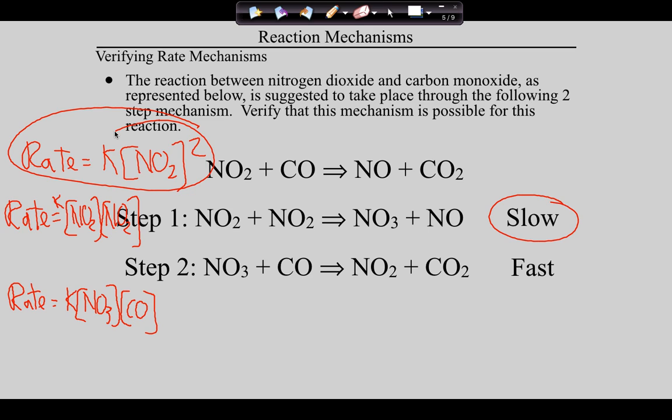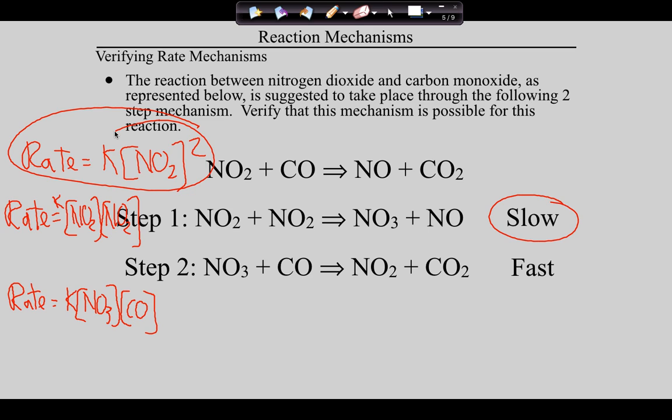Guys, understand this though, Austin, don't miss this. This doesn't mean it's right. It just means it's possible. That's what actually makes being a rate dynamicist so hard and interesting, is just because it's possible doesn't mean it's right. And as a result, you actually spend a lot of time trying to figure out if your mechanisms are right. One of the ways that you do that is by trying to isolate intermediates. Because if you can find NO3 being produced in any concentration during this reaction, there's a better possibility that that elementary step is what's doing that.